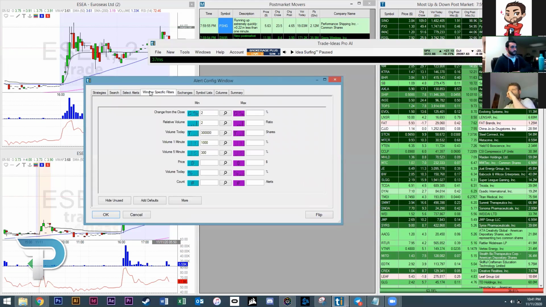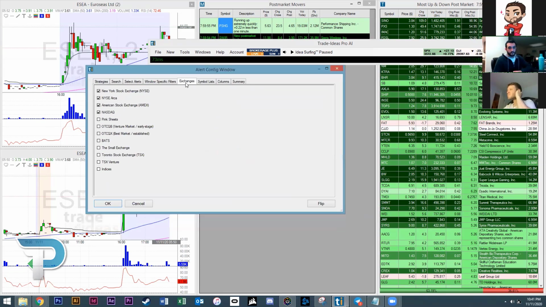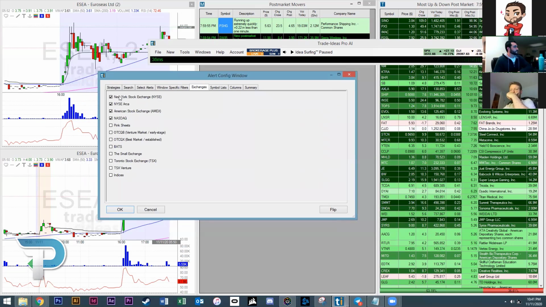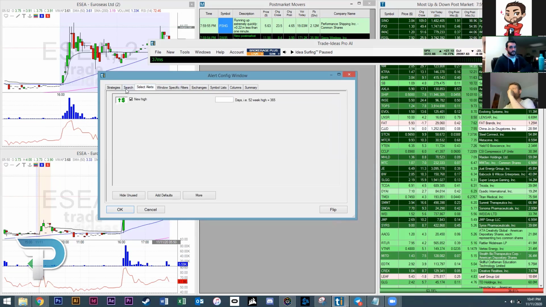Those basically tell you what's going on, and you can set it to refresh every minute or every 30 seconds, whatever you want. And you can change the exchanges here. So this would be NASDAQ. I don't do Pink Sheet, and I'm not going to do a tutorial on any of that right now. But you can literally change it to any of these. I have all four of these checkers on here.